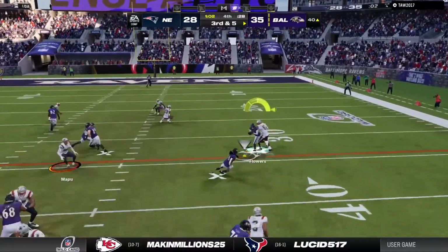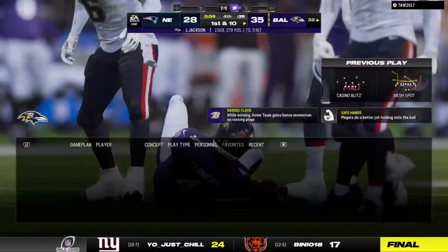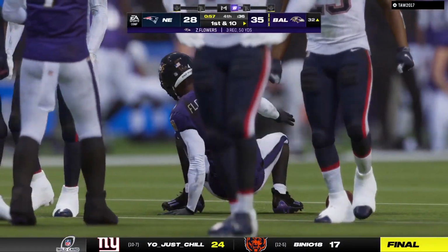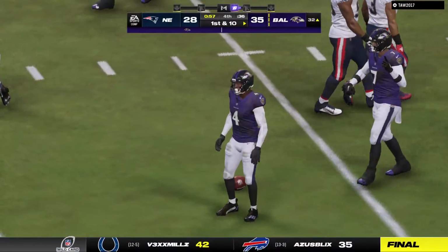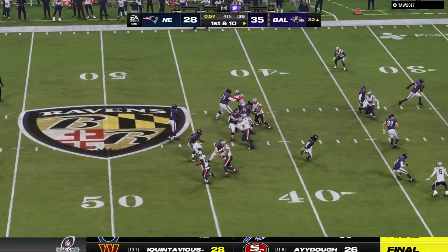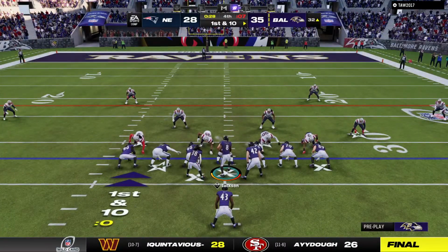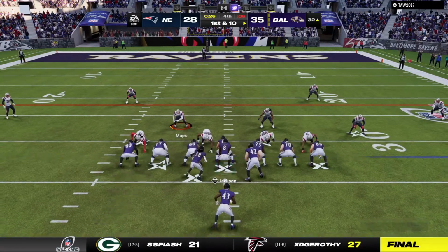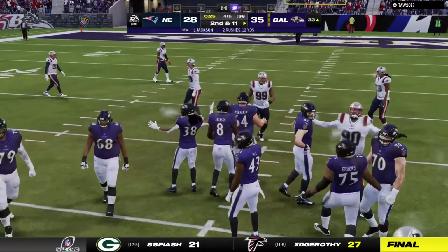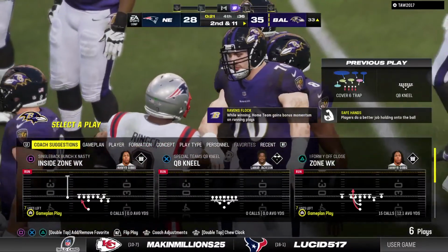Now Jackson. Able to find the open man. That's complete. And he has the Ravens first down, and it would appear that that's going to be the one to do it. And this defense, they needed that one more stop to have any chance, but that completion, that's likely going to seal their fate. And you could hear it in your voice, that one more stop. Feel their pain. Oh, it was so important. They just didn't get it done.